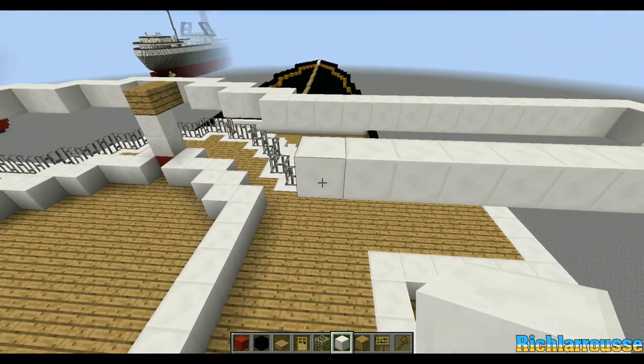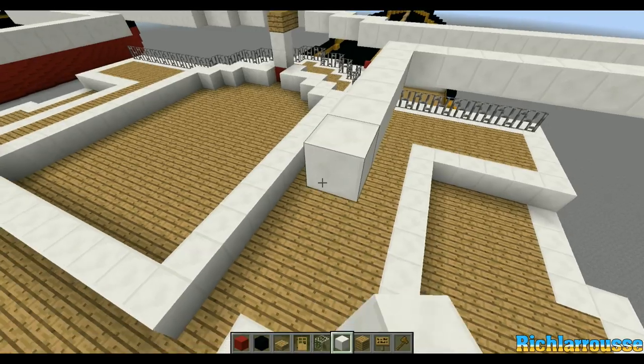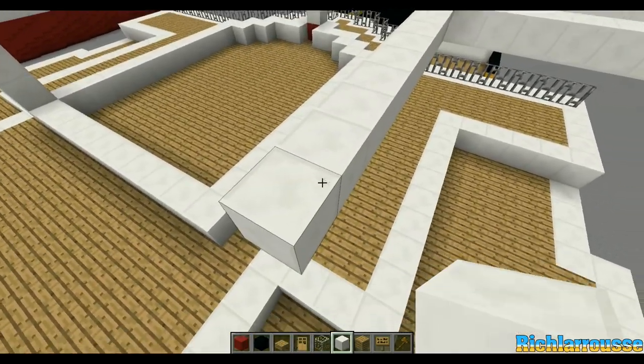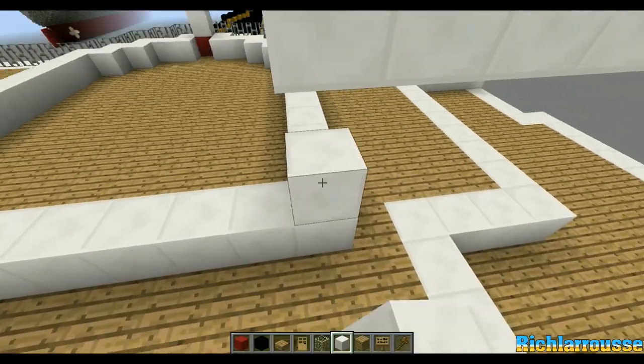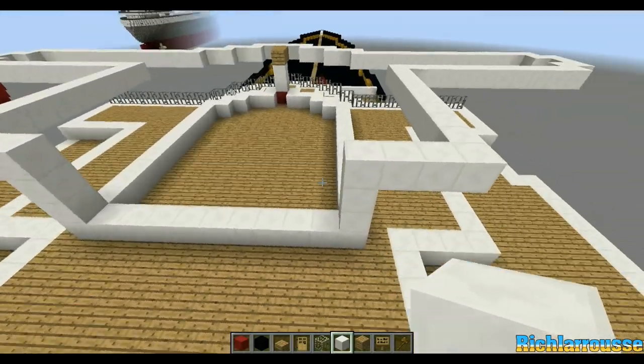And then 9 back, 1, 2, 3, 4, 5, 6, 7, 8, 9, and then 3 back in, 1, 2, 3, and then connect to the deck house below. And then that's how that should look like that.